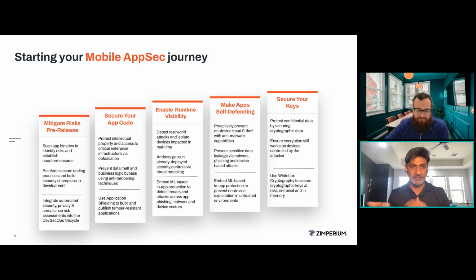And then securing cryptographic keys. This is a little bit more of a niche topic, but think about if you're going to use encryption, encrypt it with good, proven, validated encryption schemes, and make sure that doesn't break when the device is compromised. That's a big thing you've got to think about for mobile, because there are a million different types of mobile phones with different hardware. You've got to be careful about those things.